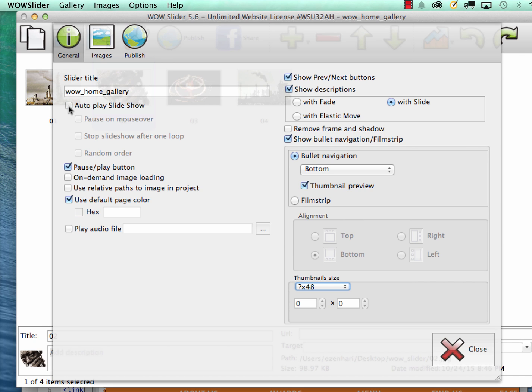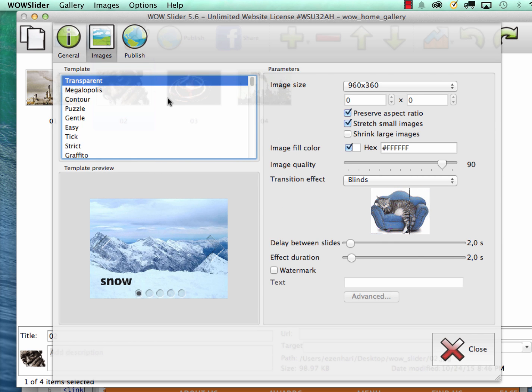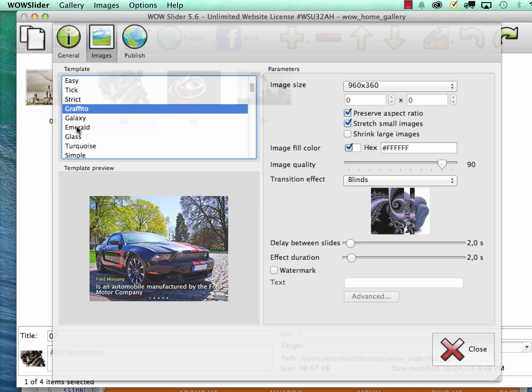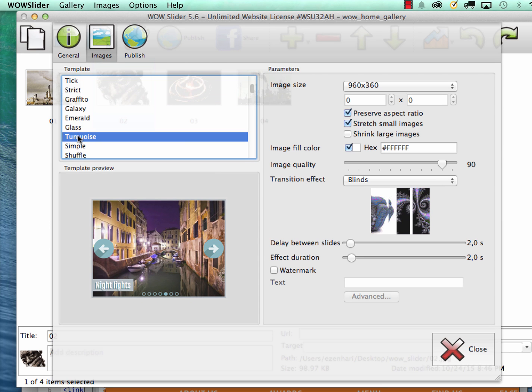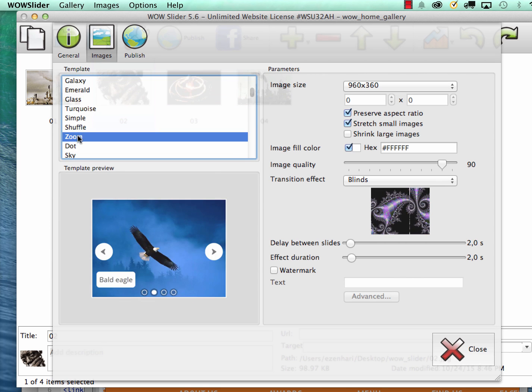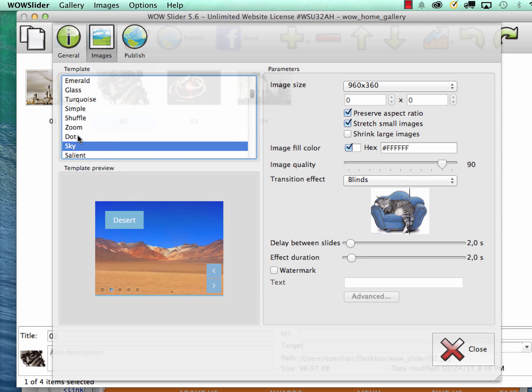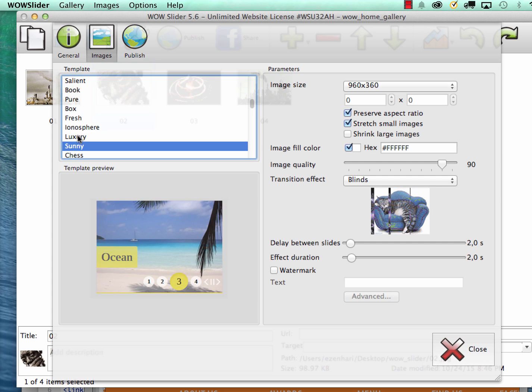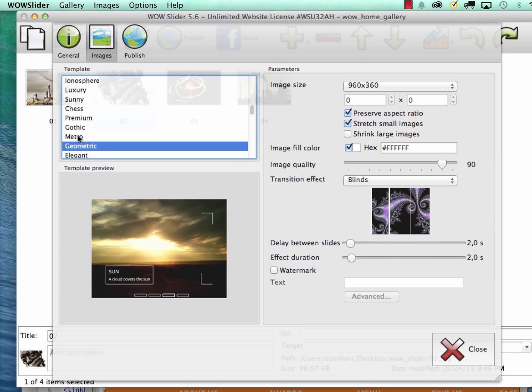We could have automatic playback on the slideshow, so you can do a lot of things that would otherwise take much longer. And here we have a bunch of templates, and some of them actually look very nice. All these templates, you can change the color palette and customize because they run on CSS.